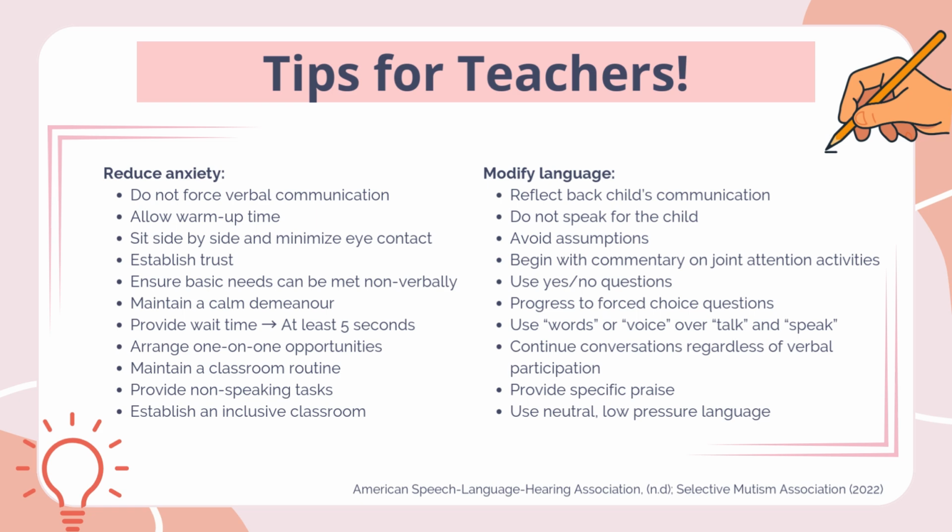Avoid using the words talk and speak, and instead use words like words and voice, as the child may have a negative connotation with certain words. Continue the conversation regardless of whether the child is participating verbally. This shows them that you value them as a person and a student, whether they are willing to speak in that moment or not. Provide specific praise to reinforce desired behaviors when interacting, and try to use low pressure and neutral language. For example, you can answer this however you would like.